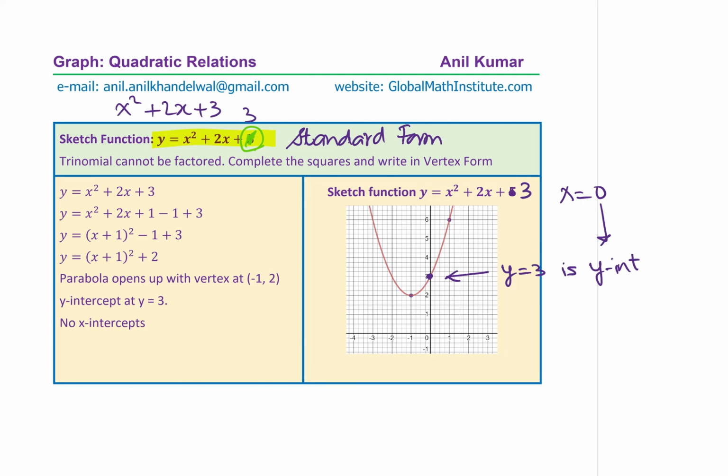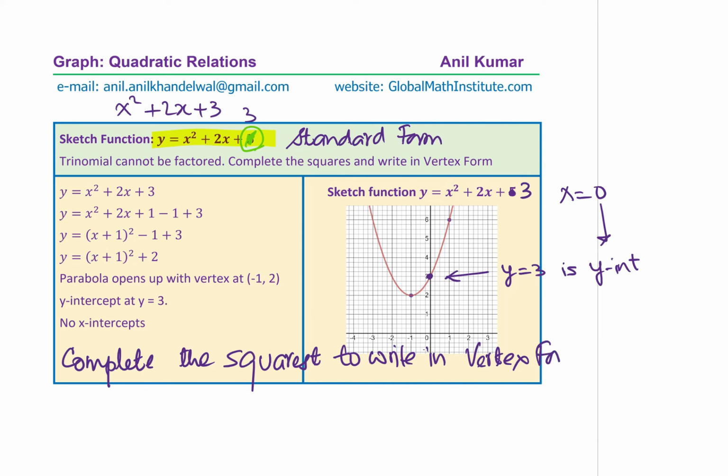Now, how do we get the vertex? There are a couple of ways to get the vertex. One definitely is to change it to the vertex form. So what we did here, we completed the square. Is that clear to you? So we are showing you the process of completing the square. Here, the coefficient of x squared is 1, and the coefficient of x is 2. So we just took half of that, squared half of that, which is 1, and subtracted the same value.